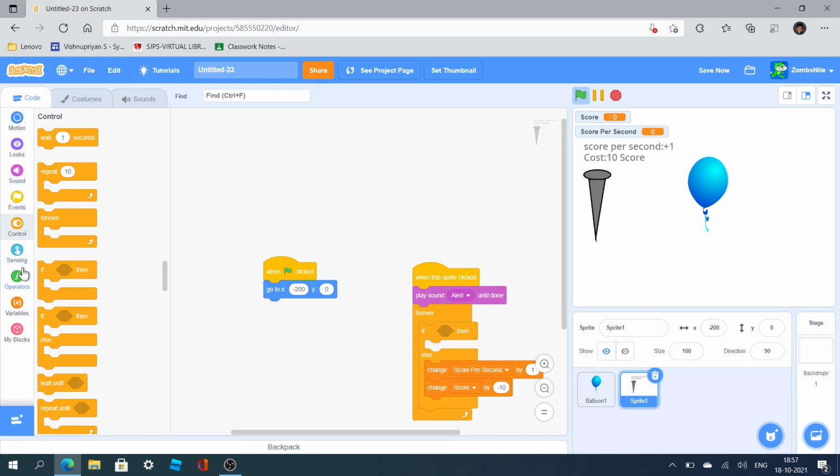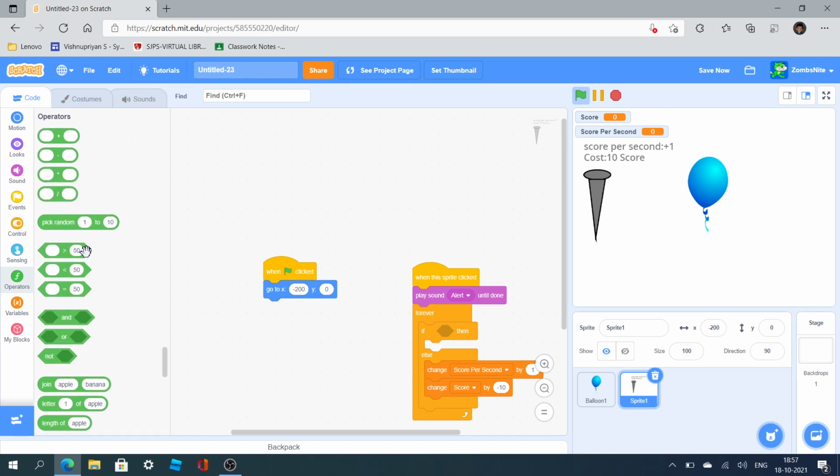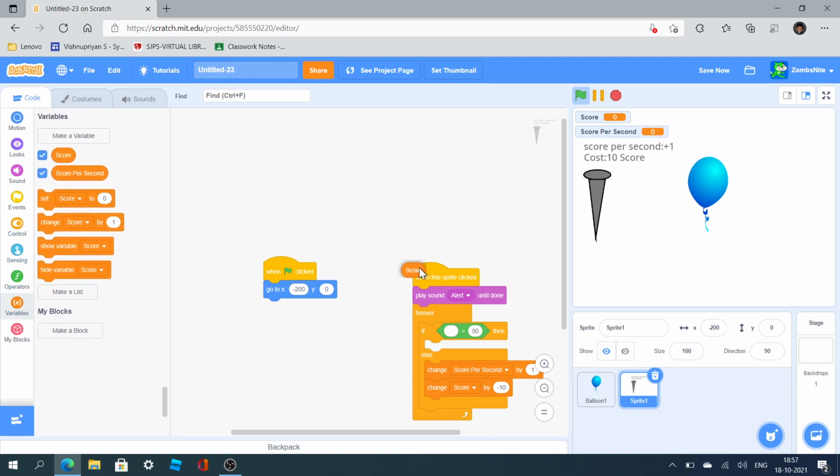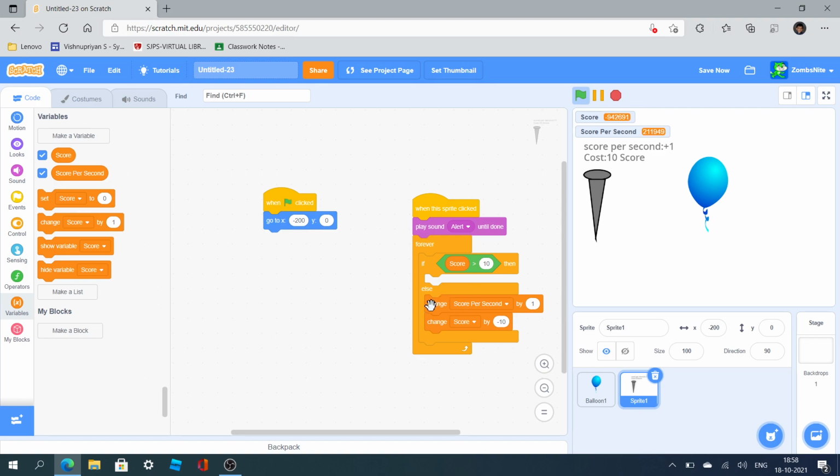So if, well, score, so let's go to variables, drag it here, score is less than 10, then do nothing, change score per second by 1 and change score by 10.